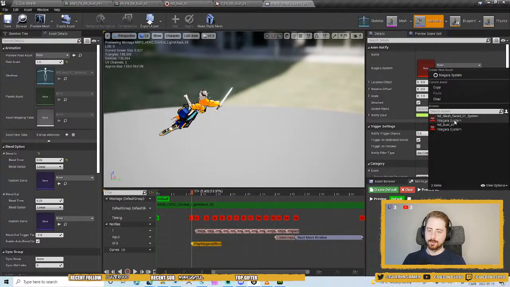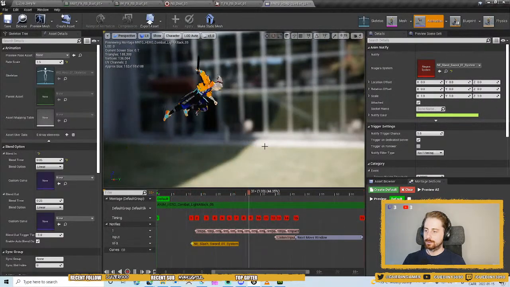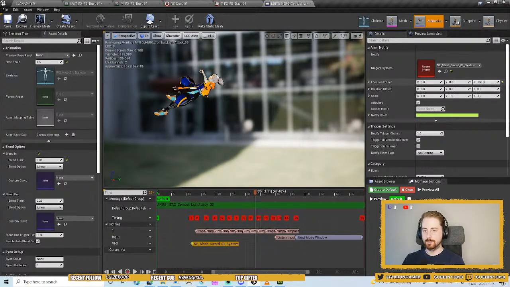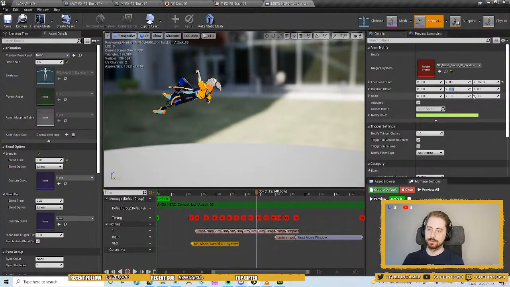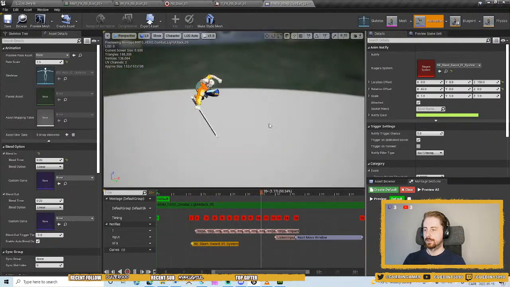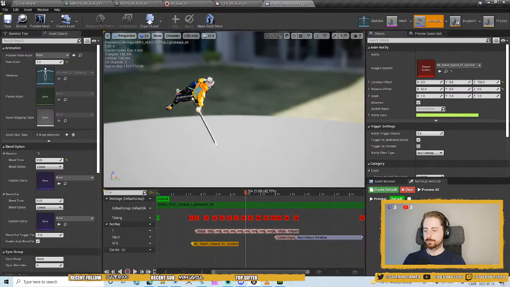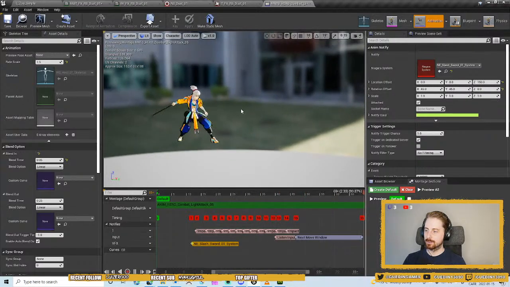All right, so let's put this slash. Okay, so let's go 150 on the Z. Let's go rotation. Let's go 45, I think it's the right axis. But other thing, if I'm putting some rotation here, it's all gonna mess up, right?